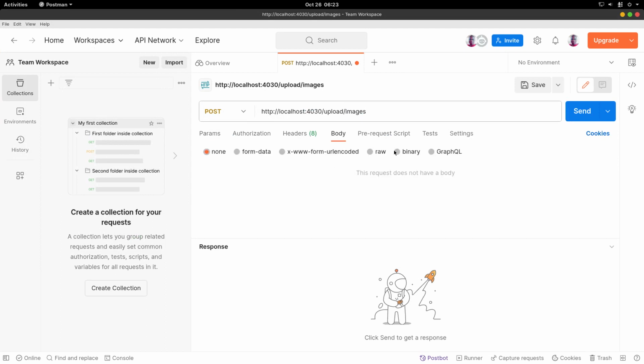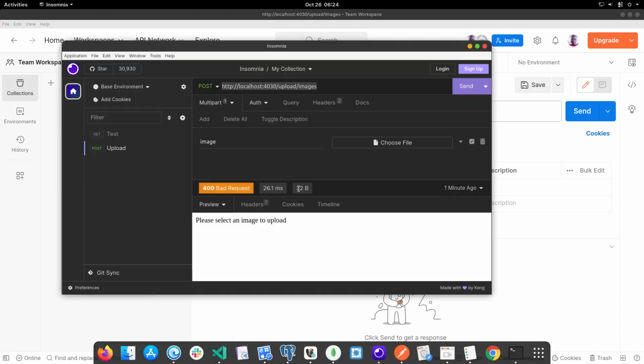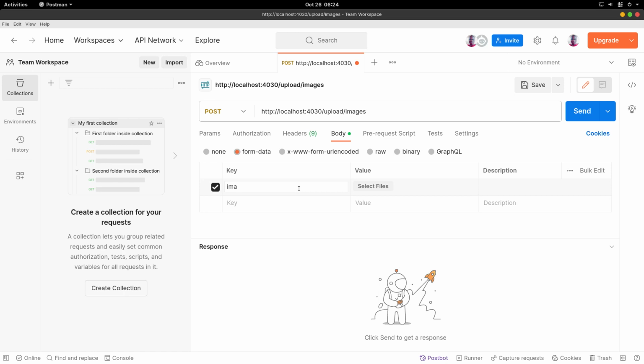Body should be form data, then file should be image.